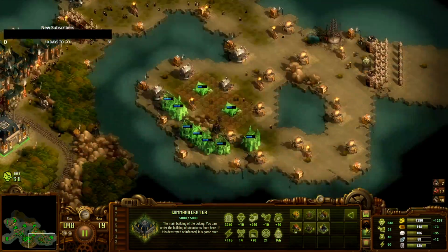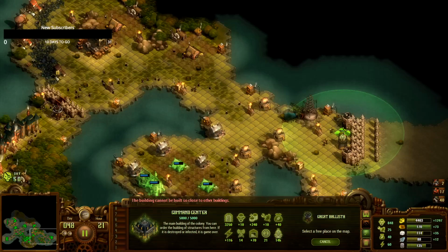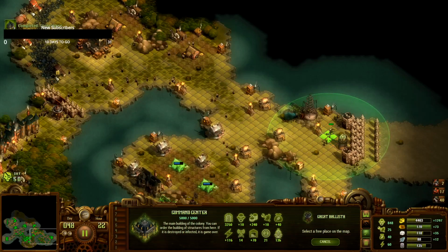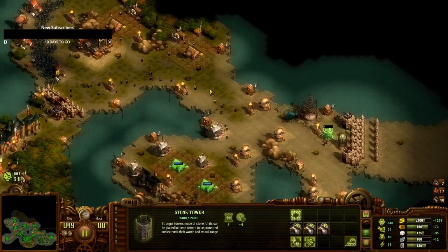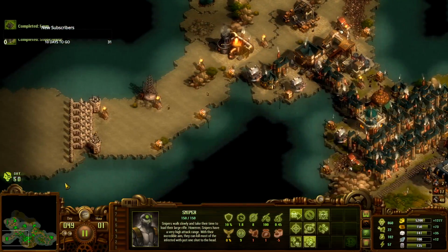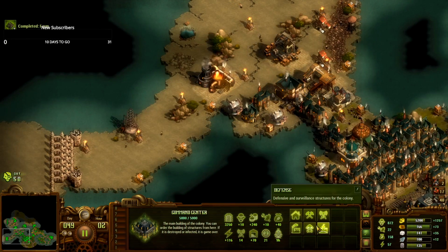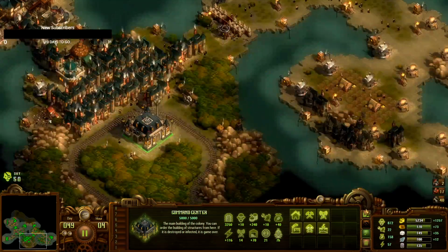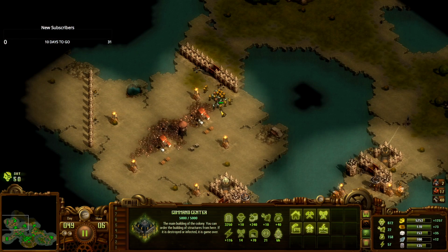Alright, we put a shock tower up there. So eventually I'm going to make these ballistas into... Building completed. Alright, so we need to get a shock tower up there. Oh, wait. Workers. Those aren't filled. Okay. Let's wait to see where the attack's gonna come from.